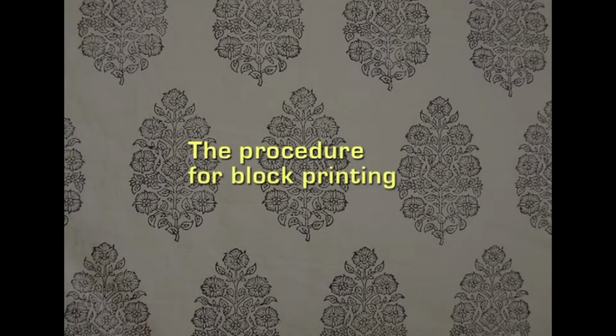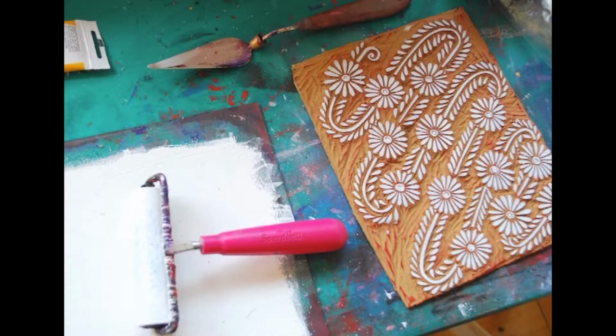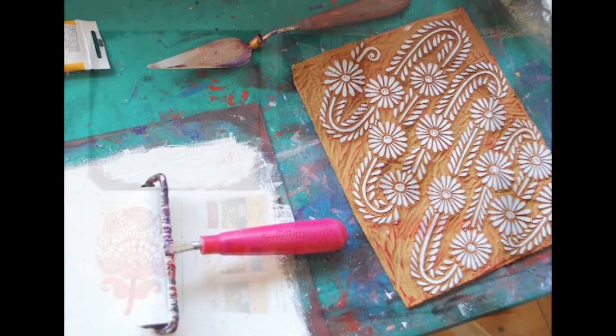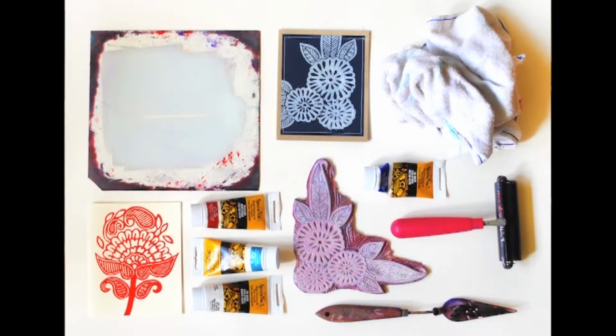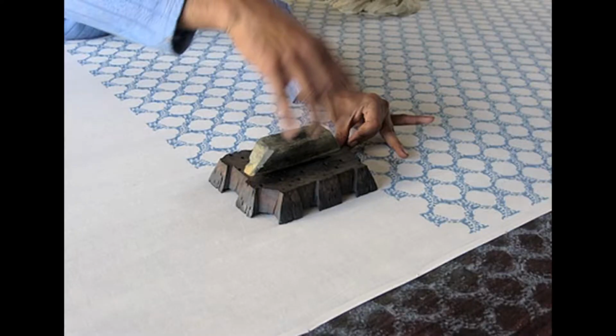The procedure for block printing is as follows. The fabric is first laid flat on the table, then covered by several layers of protective padding material. The dye stuff is applied in paste form to the design on the face of the block, or the roller is coated with paste and then rolled over the block, depositing a layer of color on the raised area. The block is pressed down firmly by hand on selected portions of the surface of the fabric, forcing the color into the surface.